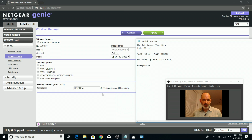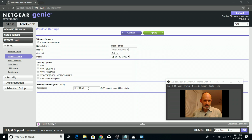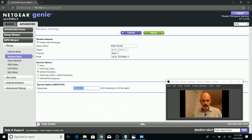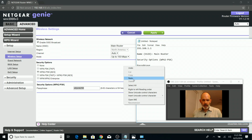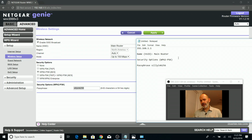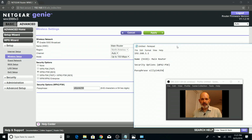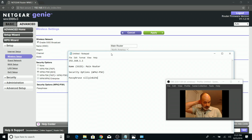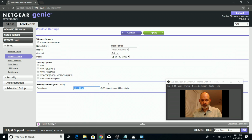So I'm copying it, pasting it. So highlight it, copy it, basic stuff, and paste it. So now I have all the information that I need to configure the secondary router to connect to this router. You can save this information, print it, whatever you'd like, but I'm just going to keep it on the screen here for a bit. So I'll minimize that. We're done with this router.